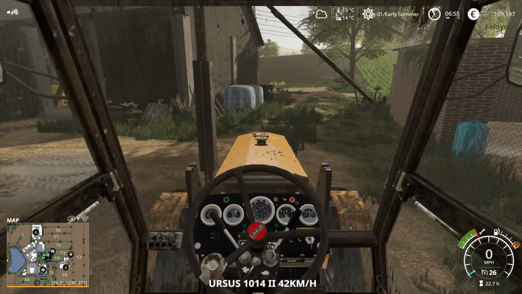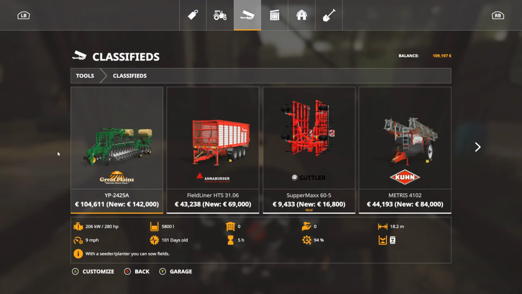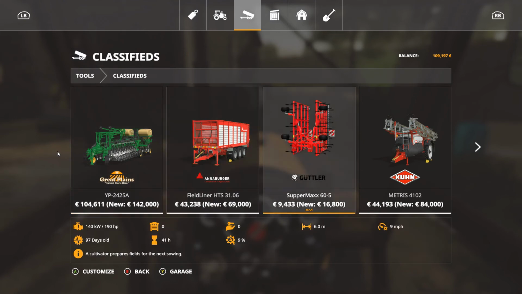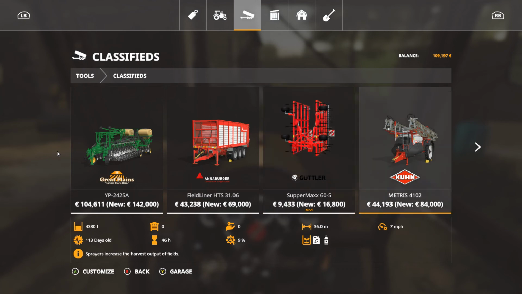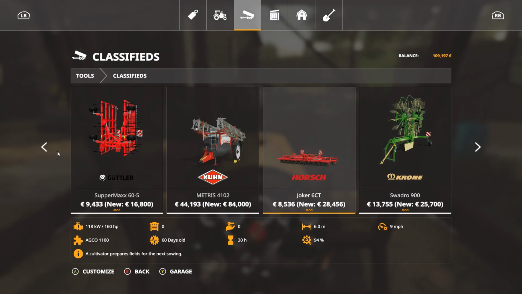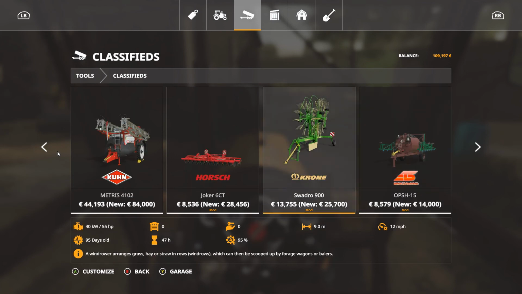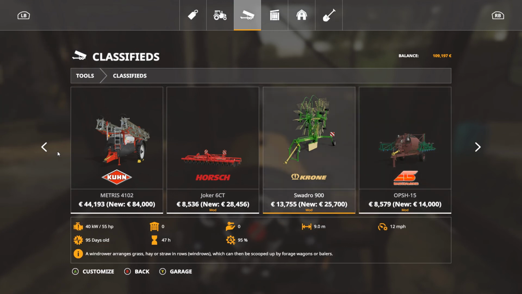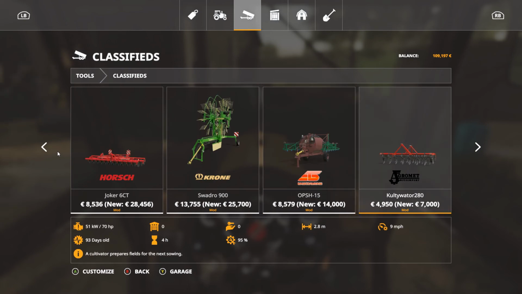Okay. Oh, and while I think of it, we shall check the classifieds as well, because you never know what's going to pop up in these things. Obviously, stuff that we can't necessarily use. That's kind of tempting. I don't think we've got a seed box though. New windrower. What's that? Yeah, it's not bad. Decent size, not a terrible price. Not really in the market for one just now.